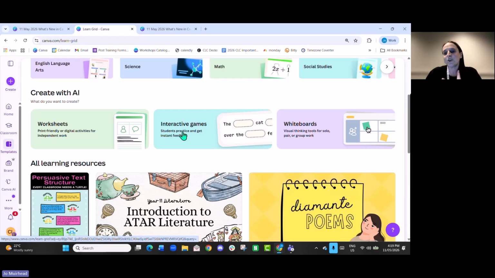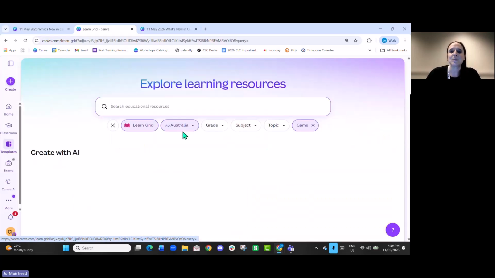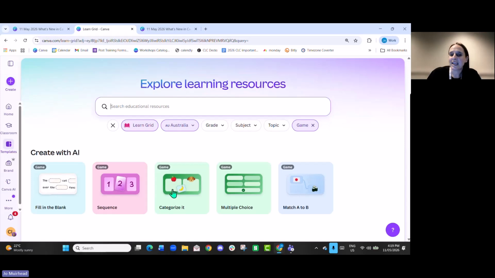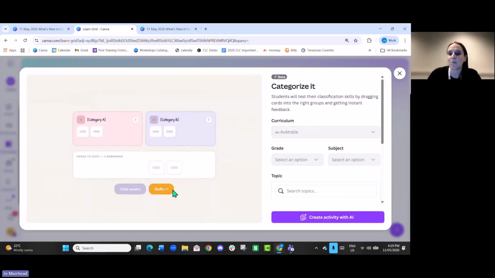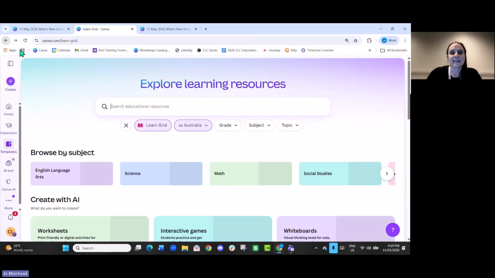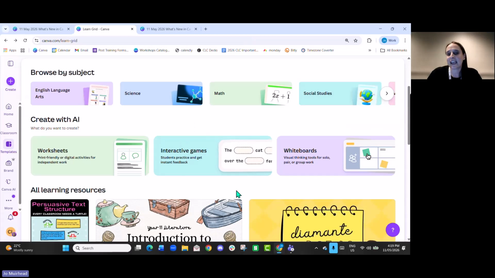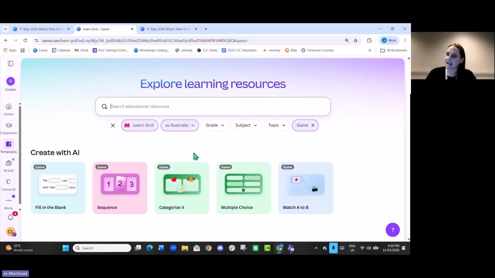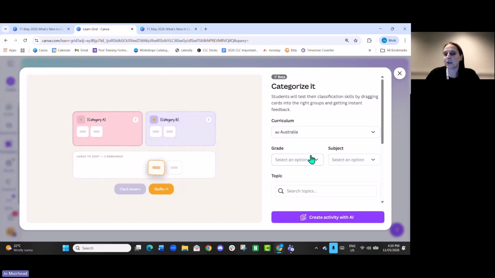So it's a little like Code for Me if you're used to using that, but this is where we can jump on in. We can create games. So if I want a multiple choice assessment task in here, if I wanted my students to drag and drop, we can build that in here as well. So I've just clicked on Learn Grid. I selected interactive games, and this is where I can start to use AI to build my interactive learning experiences for my students. So very quickly, have a go at that while I demonstrate on the screen.